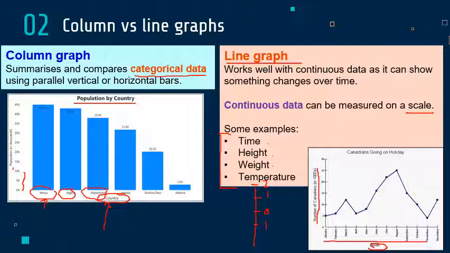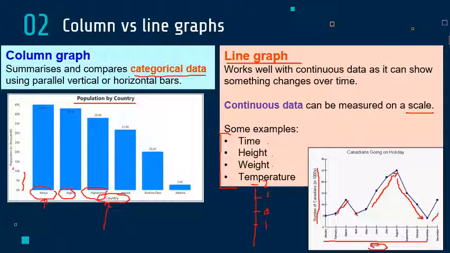So the line graph shows me trends over time. So I can see it's sort of fairly steady here, kind of spikes here, then goes back down. Then it has this big increase over May all the way through to August. And then suddenly the number of Canadians going on holidays drops quite significantly down here.